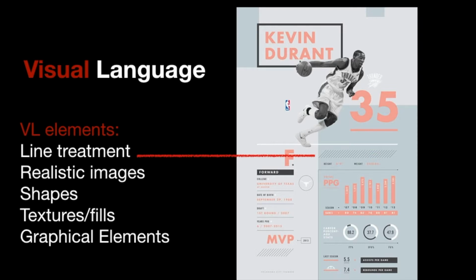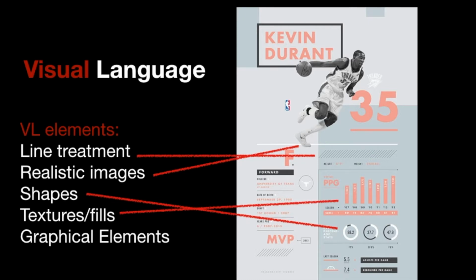For the realistic images, the model has a really giant one at the very top, and it is different in style from the other elements in this infographic, since we want to catch the audience's attention by using a grayscale color. For the shapes, there are a lot of round shapes on this infographic, including the donut chart. And for the textures and the fills, we can see that the areas are about the same. For the bar chart, which takes a lot of space, there are a lot of fills in this case, but there are also some decorations of lines in the textures.